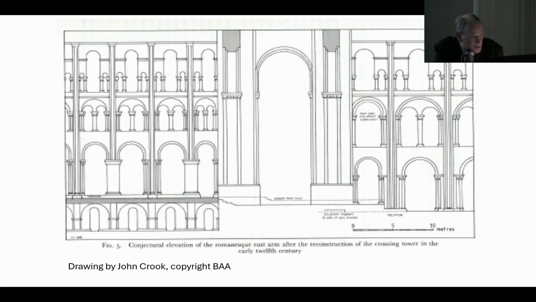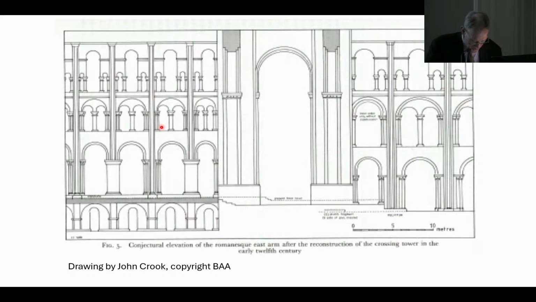Here is John Crook's reconstructed elevation of the south side of the presbytery at Winchester and the east end of the nave. And you can see immediately by eye, just comparing those bays with these bays, that you had quite a lot of options in terms of bay widths to model yourself on. The narrowest were in the presbytery at Winchester. And significantly, perhaps, that's likely to have been the only elevation that had really been worked out in detail by the time the design of Ely was formulated in the early 1080s.